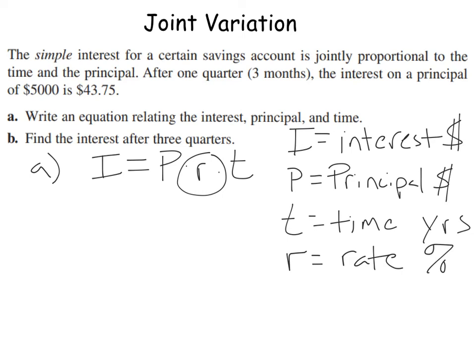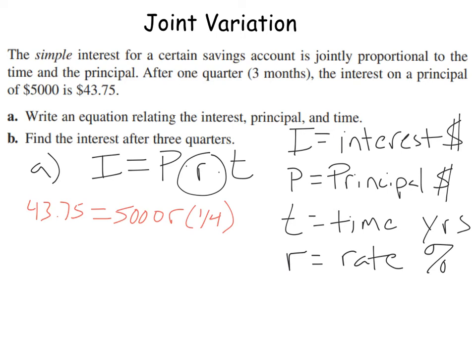Now, if we take all this stuff that we have, here's the deal. It did tell me some wonderful stuff that it earned $43.75 off of an original investment of $5,000. The rate, no go, didn't tell me. And it made this amount after just 3 months, or 1/4 of a year.